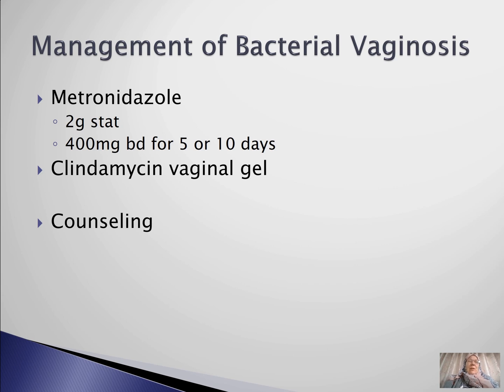A one-off dose is usually preferable, as people are less likely to not complete the treatment. If it's taken all in one go, it's finished, and they do not have to remember it every day. So if you put them on a longer term treatment, 5 days, for example, after 3 days the discharge might have gone, and then she forgets taking her medication and completing the course. It is very important.